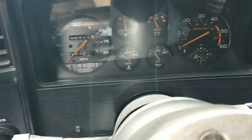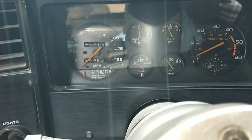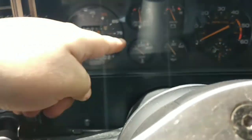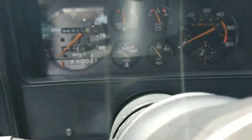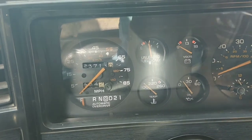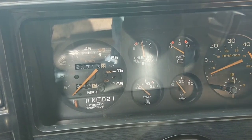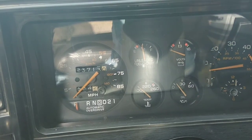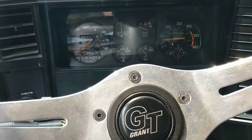If your temperature gauge isn't working in your older car — this is a 1985 Monte Carlo SS — the gauge just doesn't work, it's not moving at all. I don't know if it's the gauge or the sensor yet. I put the key forward and nothing happens. As I'm driving I know the engine's hot already, but it reads nothing, just stays there. So this is how you diagnose this.